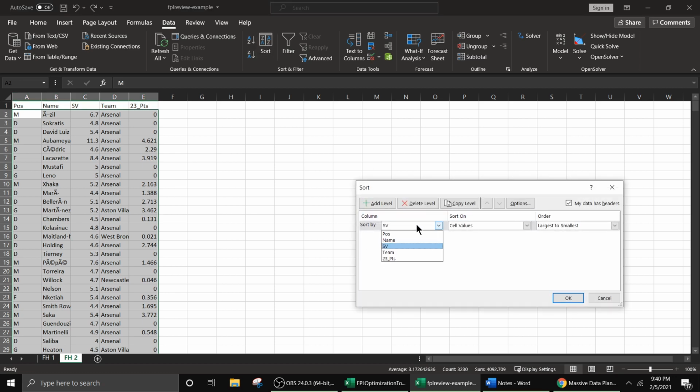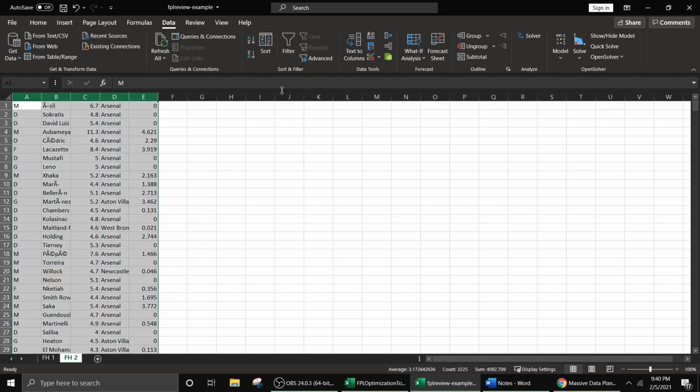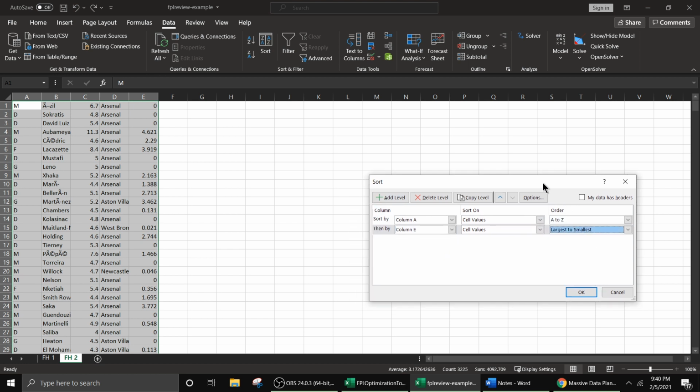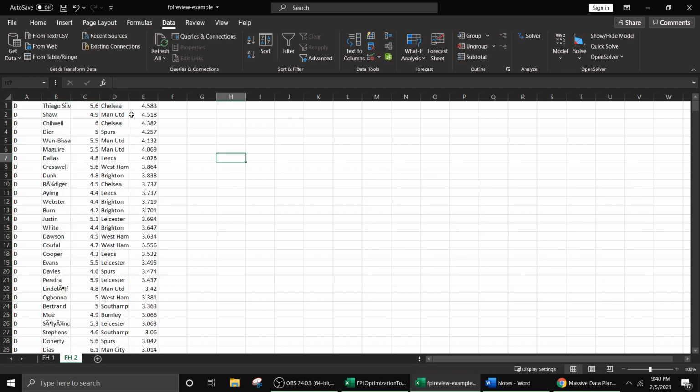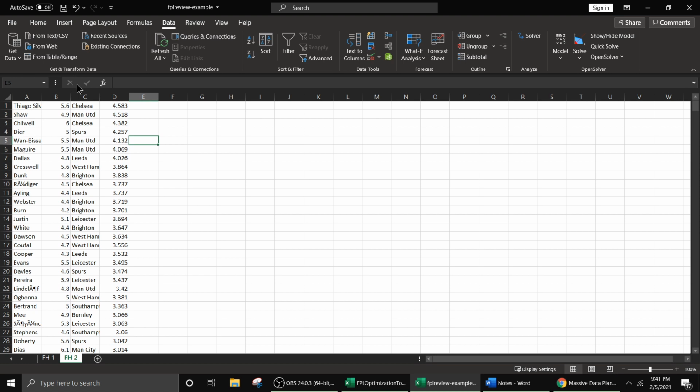In other words, you go to sort, and then you sort by... I actually don't know why I have... oh, I think I forgot to delete this, didn't I? Okay, now you select all this, data, sort, column A to Z, add level, column E, largest to smallest. I realize I'm going kind of fast, but I did already show you this in the other video. So once you've sorted it, you can trim down your player pool like I showed you before, and then you delete that first column, also like I showed you before.